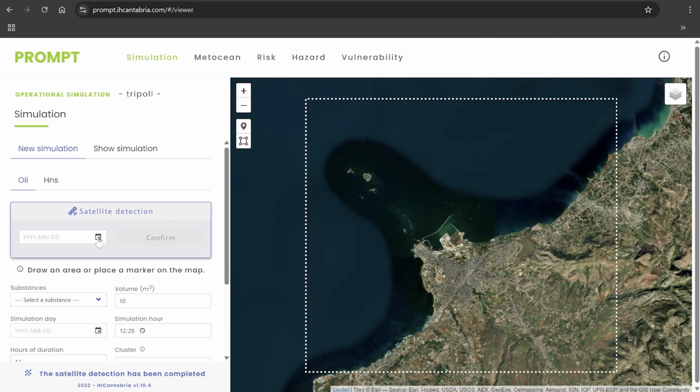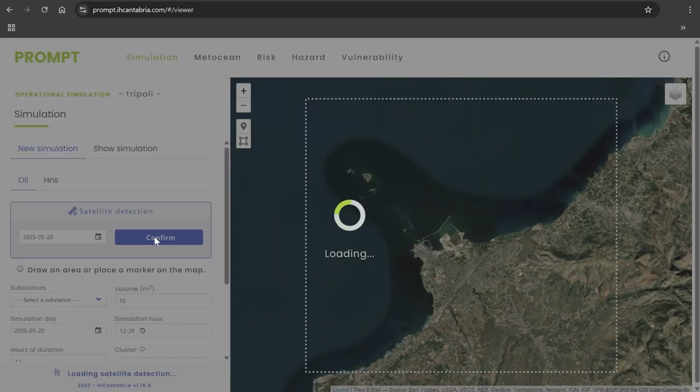That's all, and then we press confirm. So here we enter the date. For example, here we have 2025, first the year, and then we have the month, and then we have the day. Then we press confirm, and it's going to show you the result of the satellite detection.